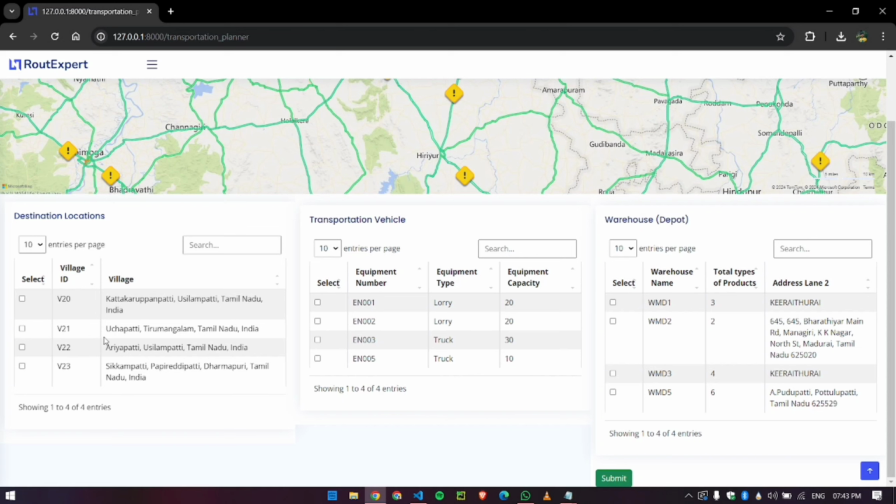In this map, we also show an exclamation mark where we'll be able to see what type of difficulty it faces. Here it is saying that it has scheduled construction where slow traffic is there due to road work. And we've also mentioned the start time and the estimated end time for that work to be completed so that the driver that is driving in that route is aware of this and they'll be able to take a detour of this.